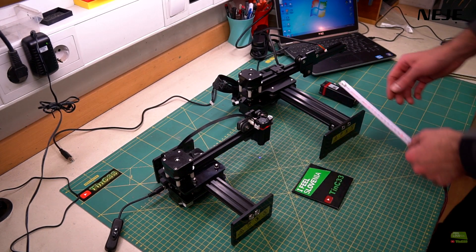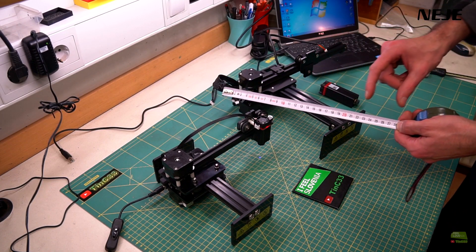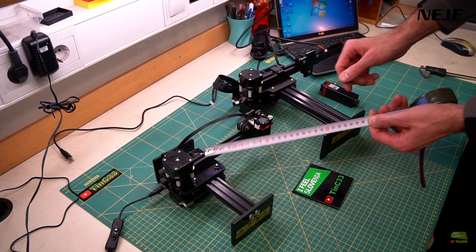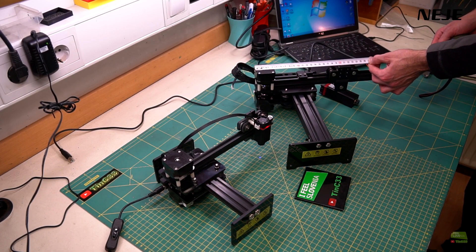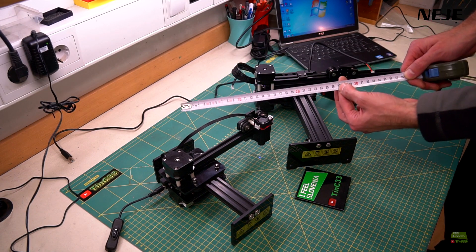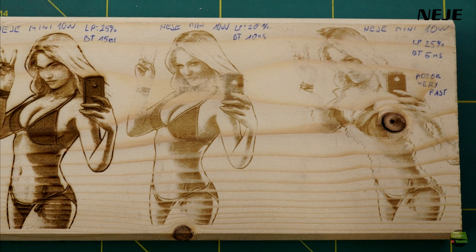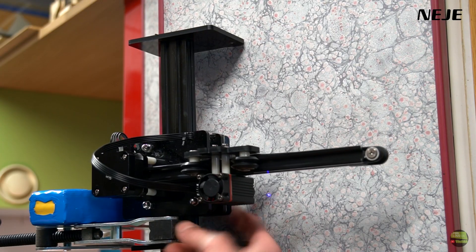Comparing with the Neji 2, it is smaller, but on the Neji 2 you can mount any laser model up to 40W, it has a bigger working area, and has a GRBL controller on the motherboard. The price difference is only about 50 dollars, so if you don't have a free space crisis, there's no doubt which model to buy. One supposed advantage of the Mini is its speed, because the laser module is light and can handle bigger speeds. But if I set the motor speed to very fast, the engraver becomes very nervous, works with a lot of vibration, and the X motor loses steps like every other machine at those settings. They need to fix the motor acceleration in the firmware.